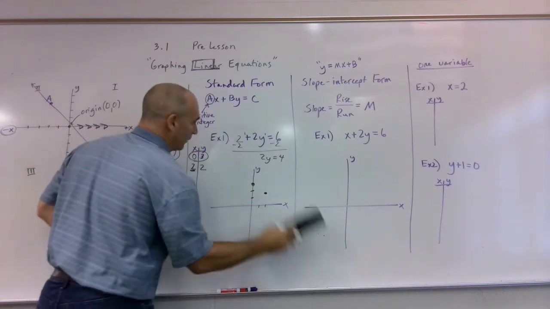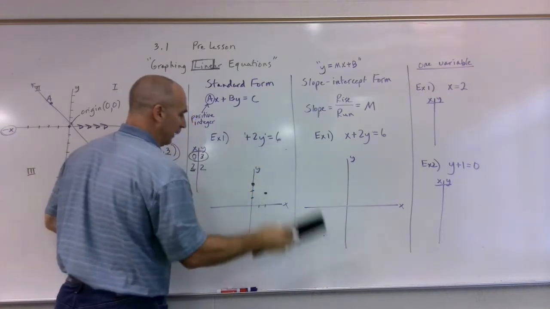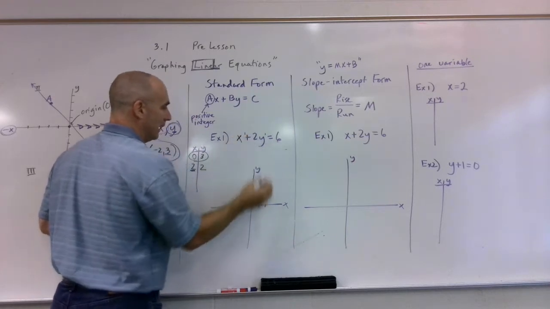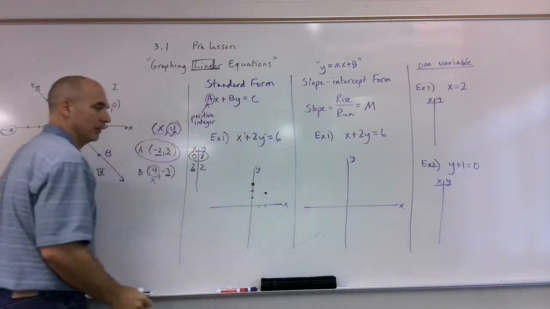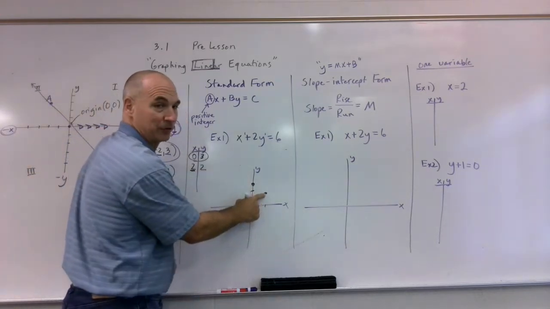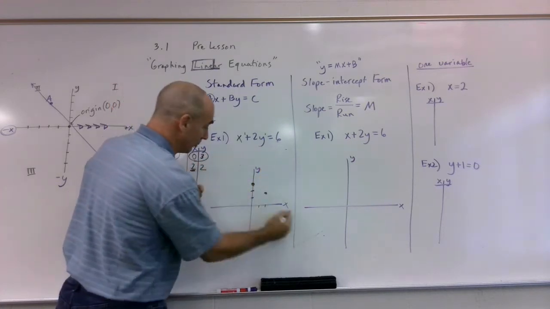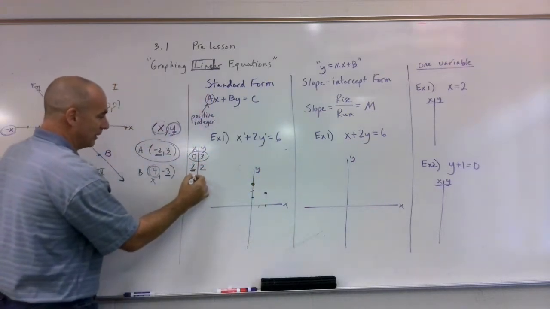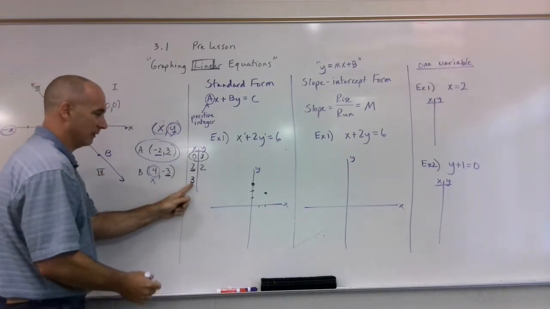Now I'm going to teach you something though. If you think your math is perfect, you can go ahead and connect these and call her good. However, if I screwed up on this one or if I screwed up on that one, there's no safety net. There's no way I'm going to know that I screwed one of those up because I'm just going to connect them. So if I grab another X value, this is your safety net.